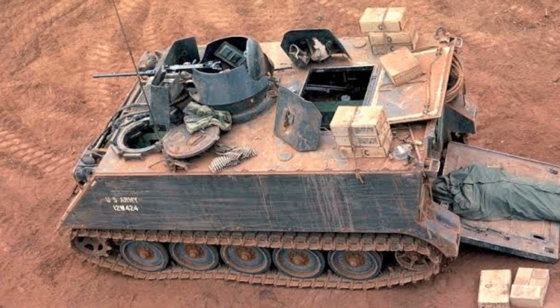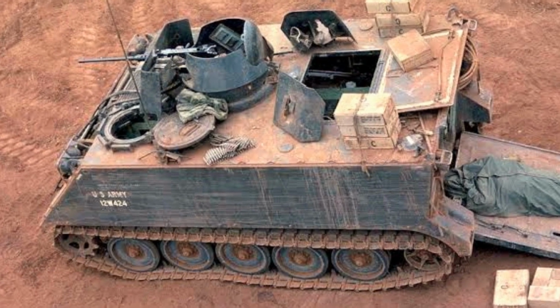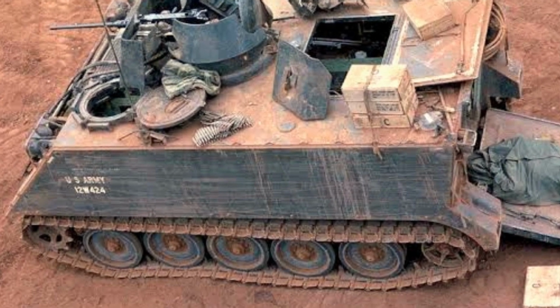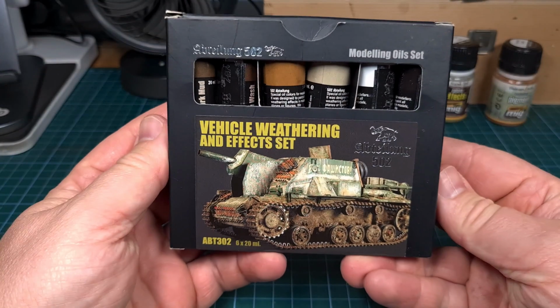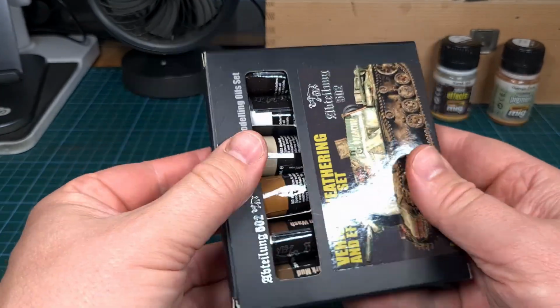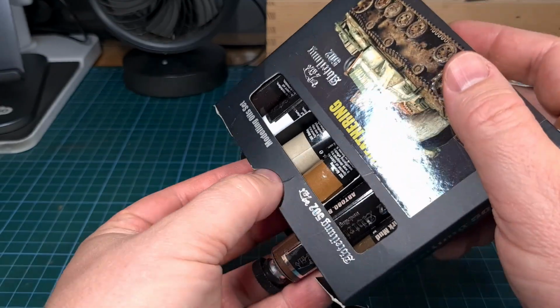Now if you look at this reference picture, you'll see those dirt lines, the streaky lines on the side of that M113, and this I'll be doing with oil paints, in this case from Uptailing 502. I'll be using 3 of these colors from the vehicle weathering set.